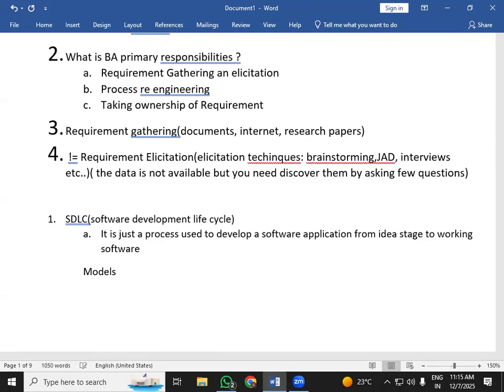So inside SDLC, we have things like models versus methodologies. Okay. So what are methodologies and what are models?